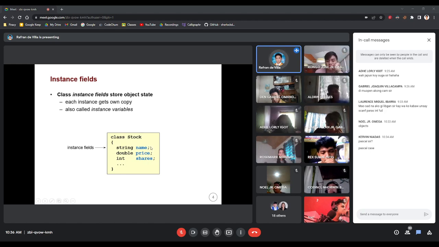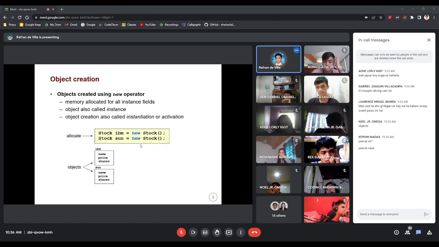Just like, for example, when you talk about fruits, di ba? A fruit will have a shape, it will have a taste, it will have a color. If you create an object out of the fruit, you can come up with an apple, a mango, a papaya. Each of these fruits will have their own shapes, independent of the others. It will also have different tastes, independent of the other fruits.